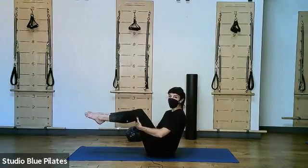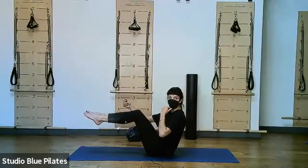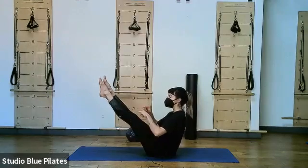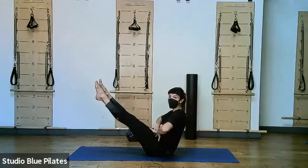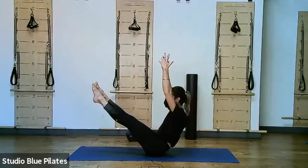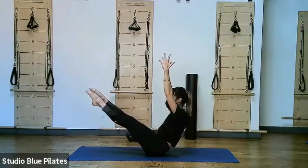Yeah, nice. So a couple ways to advance the pose, right? We know no hands is an obvious one. So it changes the balance a little bit. You can keep it here, totally. It doesn't mean you don't have to keep with what we're doing. You can extend the legs, way more deep core. You're adding a lot more load. You can also reach the arms either up or out. And same idea, so I'm challenging this again. So we're integrating all of this stuff, full body.